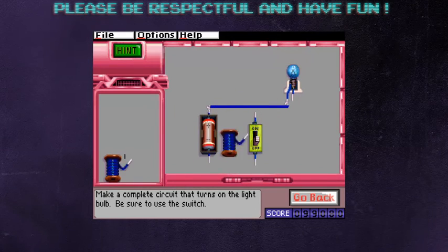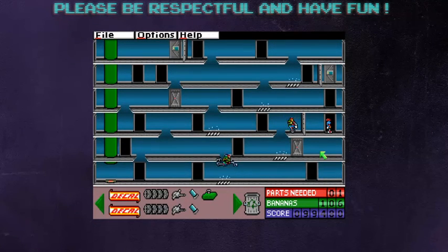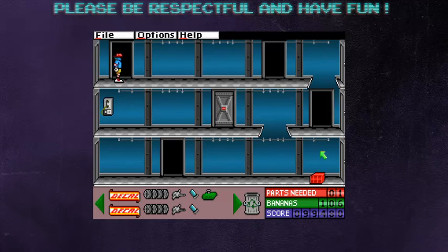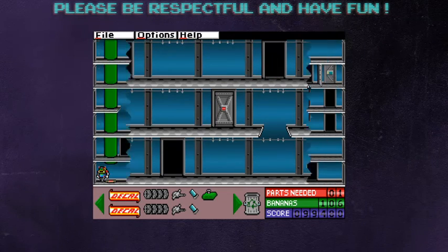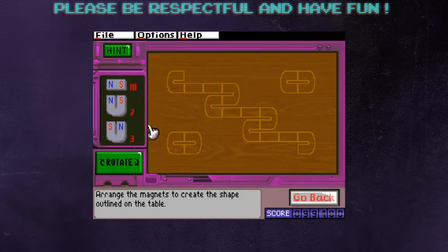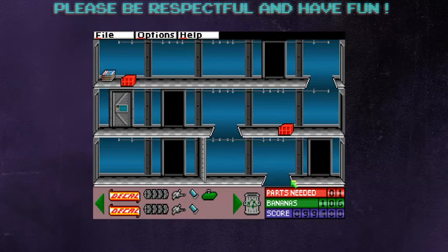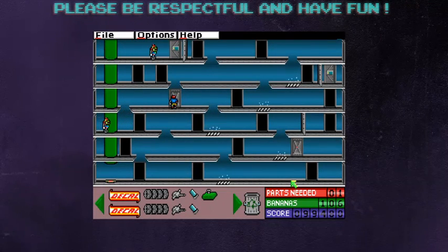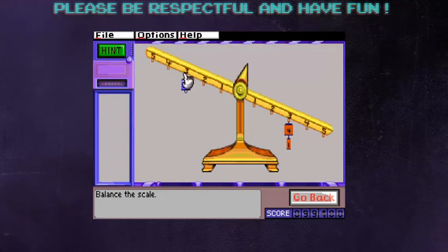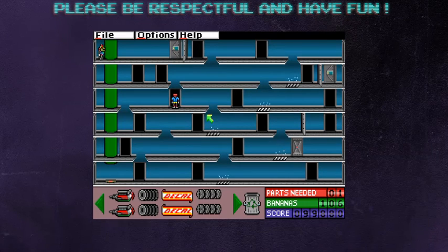Okie dokie. I'm gonna put that there, and there. Just a dead end. Yeah, this is one of those that's just gonna take way too long. I'm actually gonna see if it's even worth going in there. It's to the right. I can't tell. Let's find a better puzzle. 5 on 3. Again, they're not difficult or challenging per se. They're just tedious. I love the game, but there are moments like that.